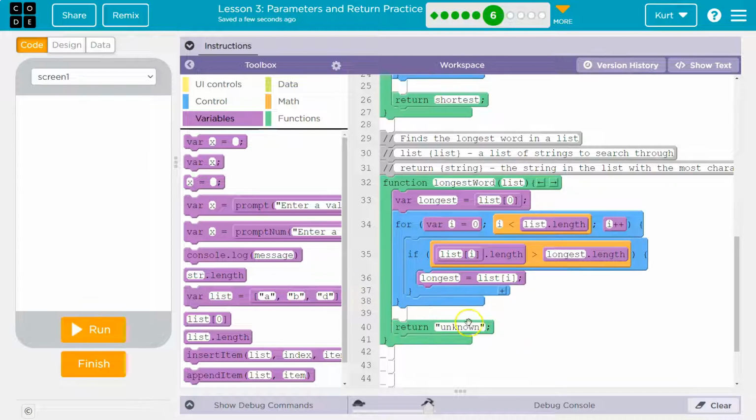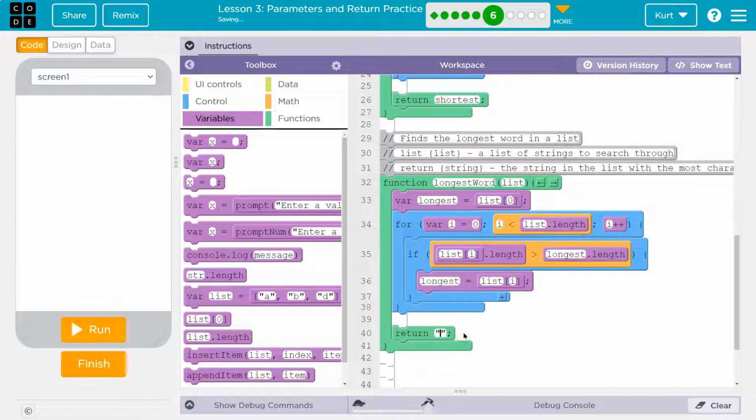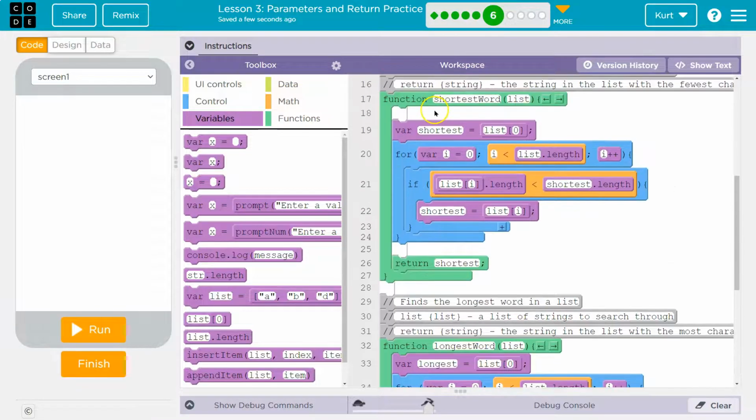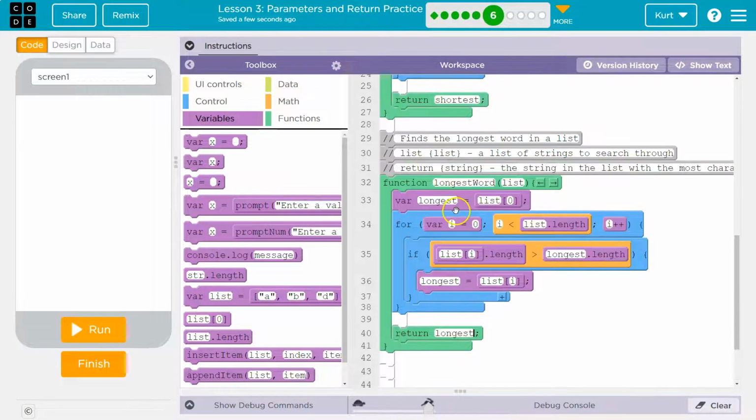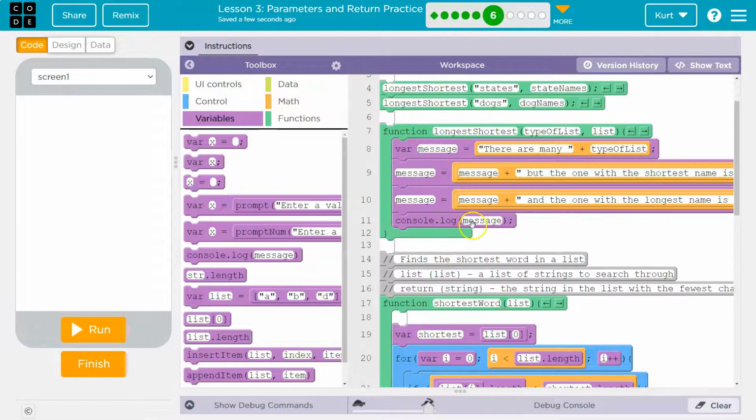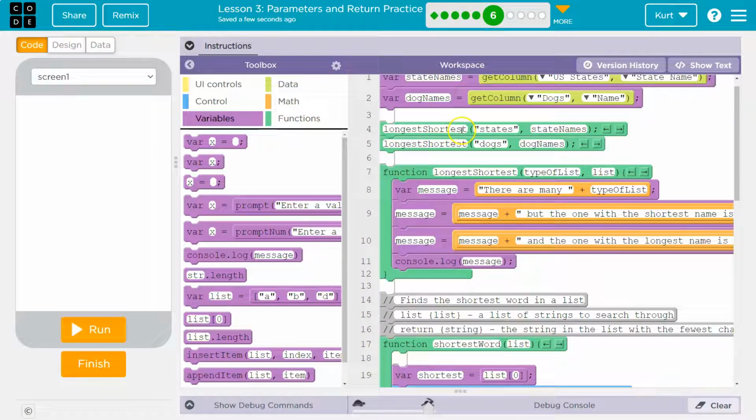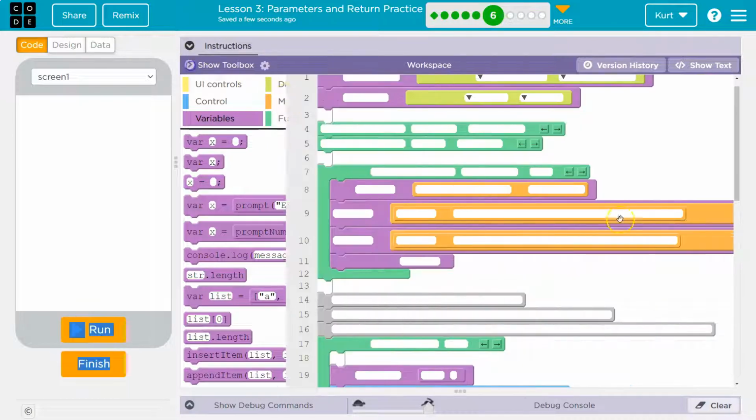And then we'll return not unknown. We want to return our variable, which is longest. Okay. And this should work. It's a whole lot similar to this. That's what I based mine off of. That's why they give us that code. So let me make sure. Yep, and they have the function call longest, shortest. And the function call, remember, is within this statement here.